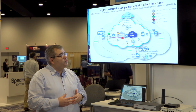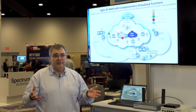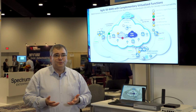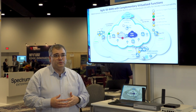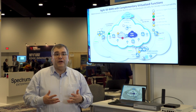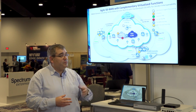Then when it's done, we can create the SD-WAN service that uses both the internet underlay and the Carrier Ethernet underlay. And when that's working, we can also deploy new virtual functions; in this case in the PoC we use the VNF from Fortinet for firewall. At this point, Carl will be presenting the demo for the WAN, and after that AJ will be presenting the SD-WAN overlay and the virtual service chaining demo.